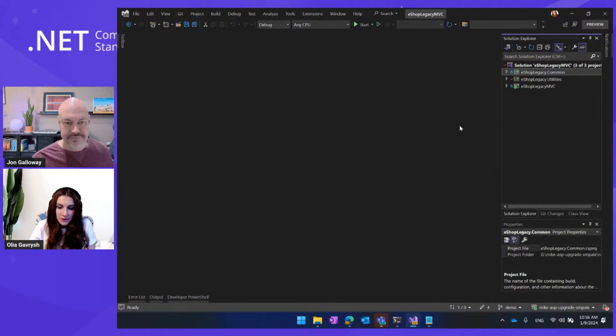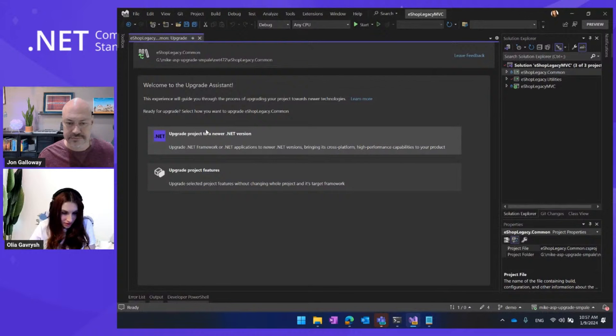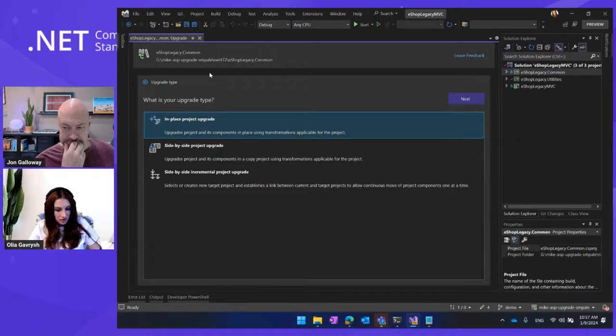We've heard the feedback that some people wanted to do that upgrade separately from upgrading .NET. So we added it. If you have anything else that you want to upgrade, potentially it will go here. But for today, let's look at the .NET version upgrade. So I choose the first option. And here are a few options.